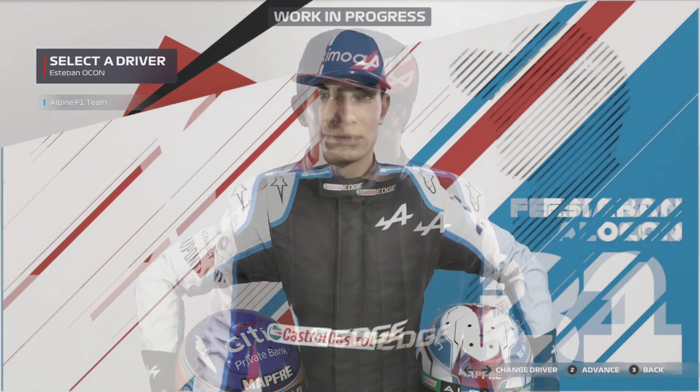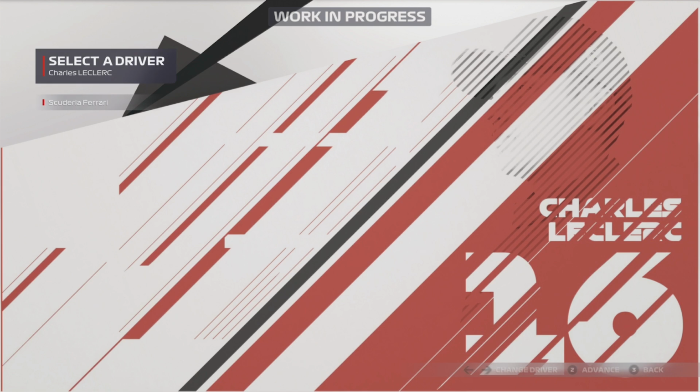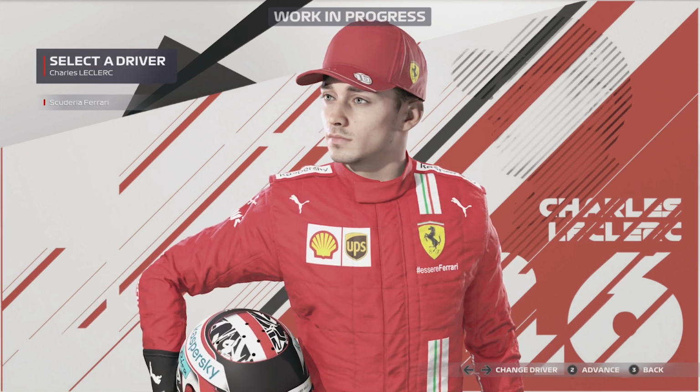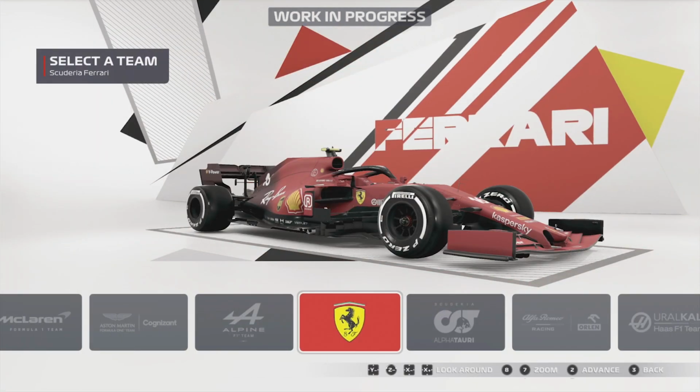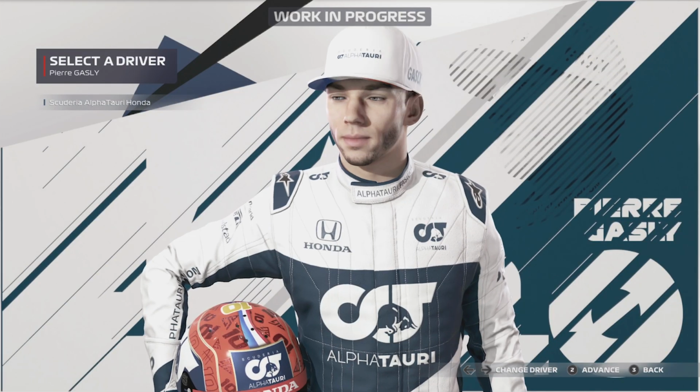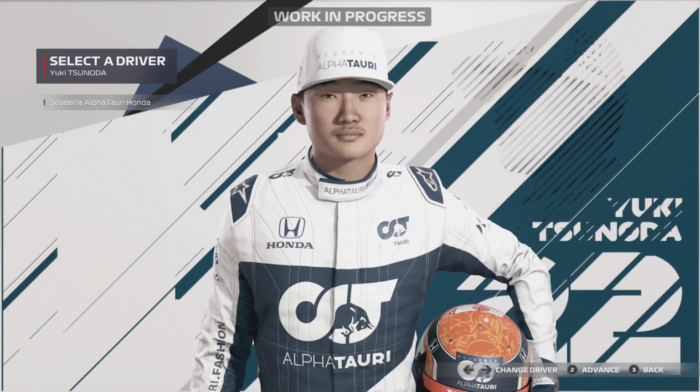F1 2021 is set to release on PlayStation 4 and 5, Xbox One and Xbox Series X or S, and finally on PC. There is no Stadia version this year. The worldwide release date is set for Friday the 16th of July, but if you pre-order the Digital Deluxe Edition, you'll get your hands on the game a few days earlier on the 13th of July.